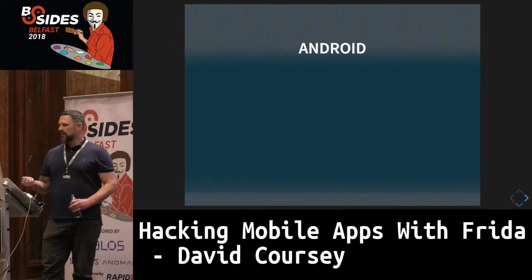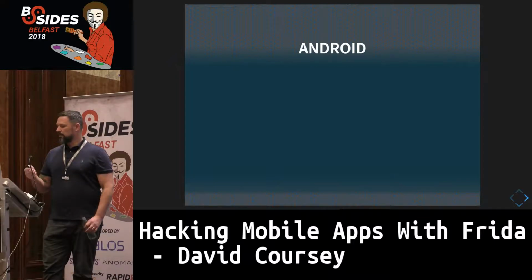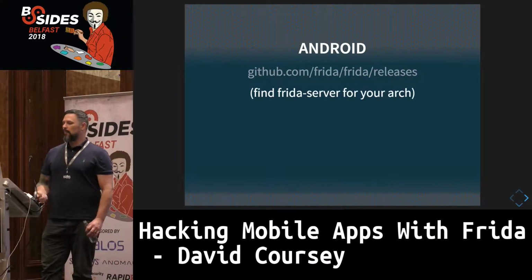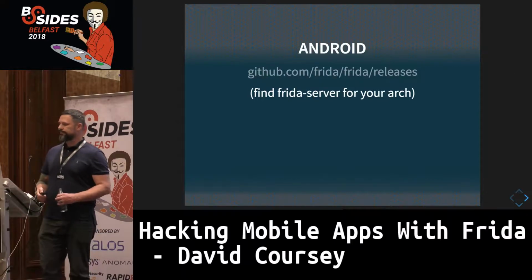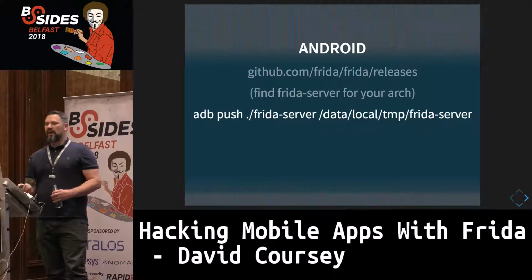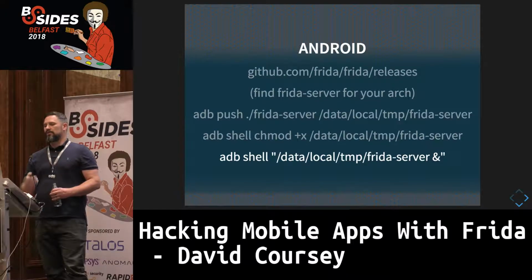To get an Android phone set up, I'm going to assume that you're using a rooted phone, because the Android environment is a little more friendly as far as getting rooted devices. If you need recommendations, I can give you an Amazon site that sells unlocked Pixels. You basically go to GitHub and find the Frida server for your architecture. There's a Droid Info app that you run, and it'll tell you what instruction set your CPU uses, whether ARM, ARM64, or some kind of weird x86. You have to have the right architecture. Then you use adb push to push that binary to a location that you can control, and once everything is set up, you can use adb shell chmod and shell to run it.